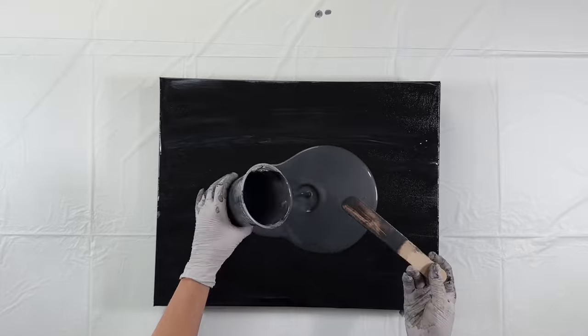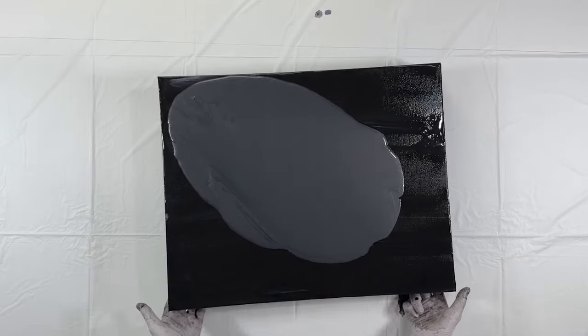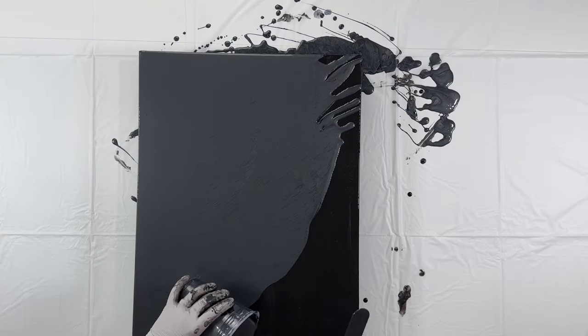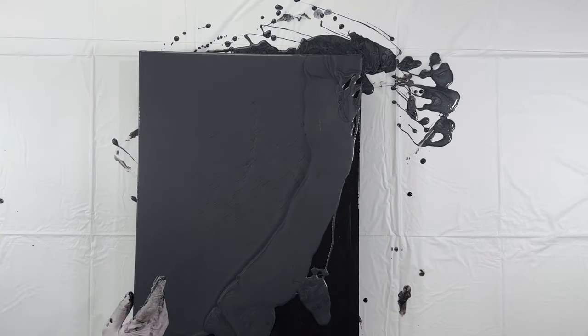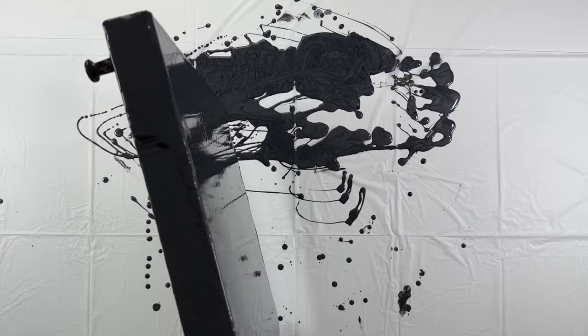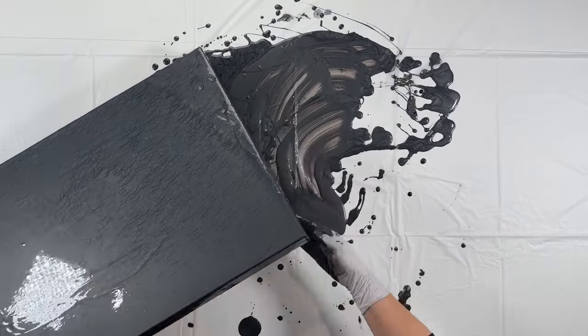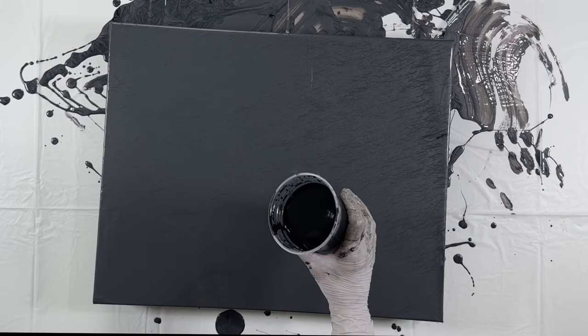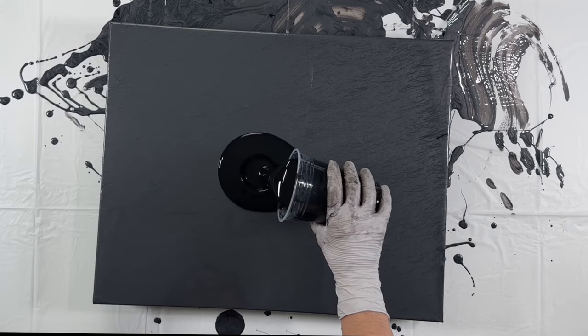So this piece here is a pearl pour, and basically our collaboration was that we just incorporate texture into our piece. It didn't matter what we did. So we were definitely on the same wavelength here. So this is a pearl pour.